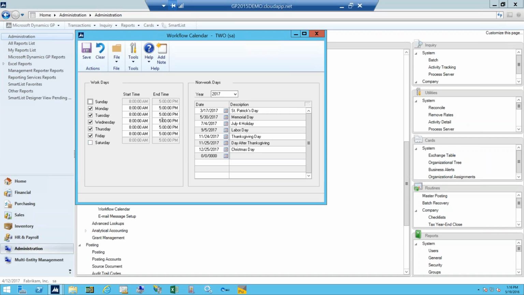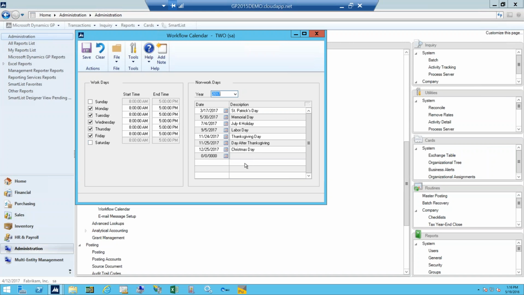And then I can set up my start and end times for my typical Monday through Friday days or any other days that you want to have included in your work days. The non-workday section is on a year-by-year basis, right? So in this case I've got 2017 set up. I can indicate which days are not work days.